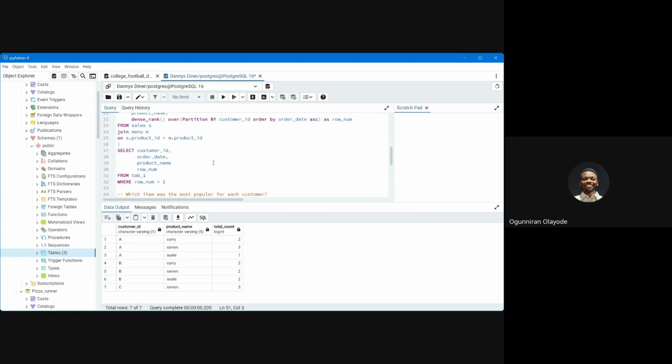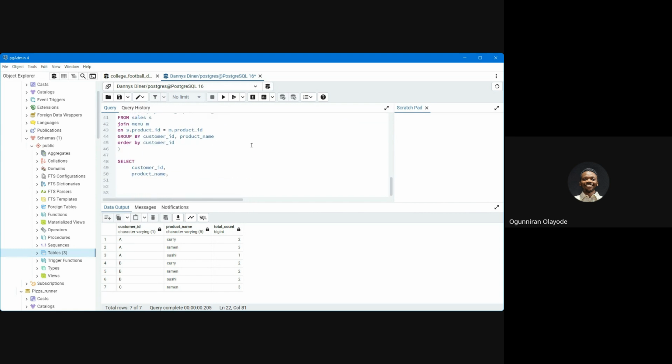Let me just copy this dense rank. The ranking that we are doing for this will be on the total count, since we are looking at the ones that actually bought the most. So it's partition by customer ID, order by total count.